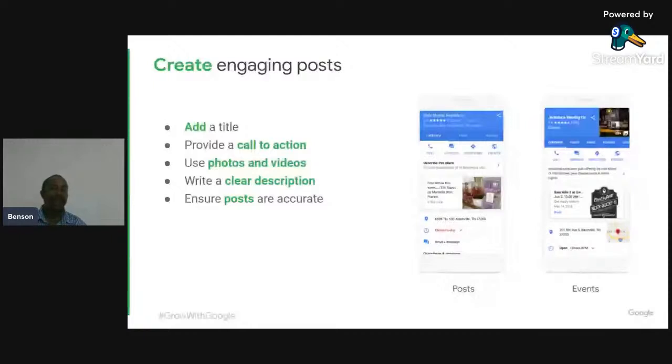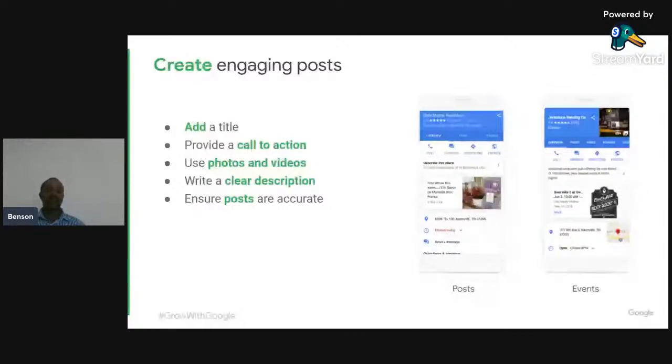Then you have to create a very clear description about the product or the event or the service or the thing that you are selling and the things that you are giving within that post. Keep the description short, and don't add more words than needed. You have up to 1500 characters to use, but you don't have to use all of them. The shorter the description, the better, especially when you are not doing it as a blog. And remember, with that description, this is where you capture the keywords that you want, so that you can also do search engine optimization.